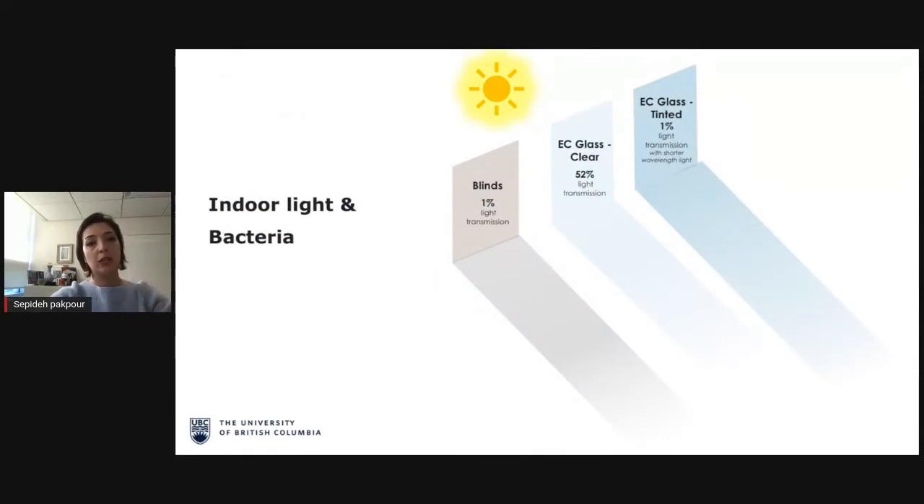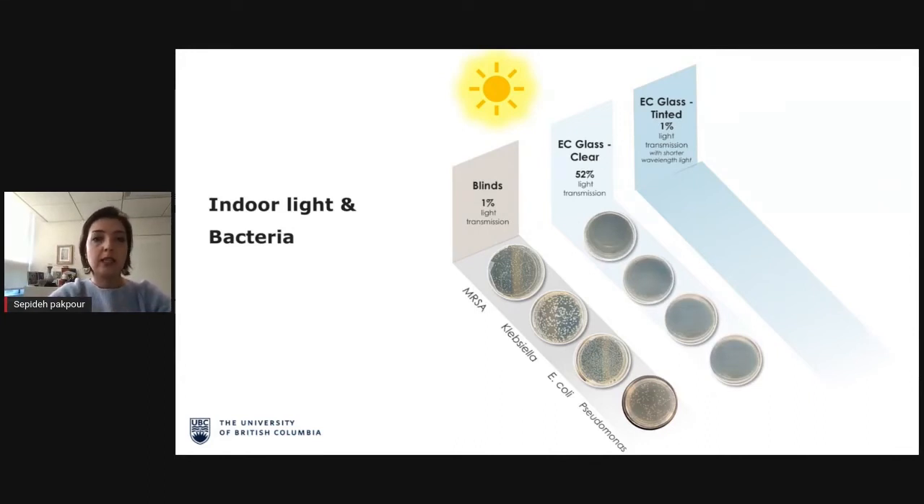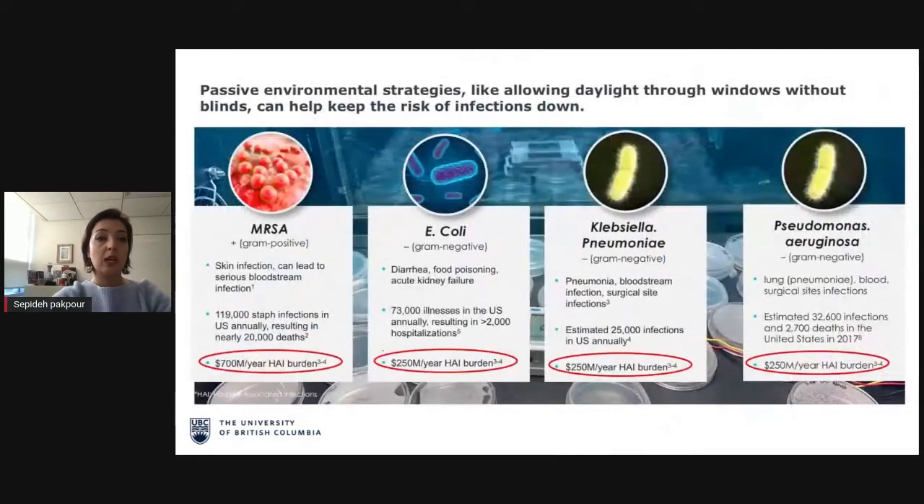We took it further and wanted to know how these windows impact microorganisms — specifically hazardous ones. We grew them on different surface materials as in a hospital setting and showed they are effective. In a simple visualization: if my room has bacteria inside and I put my blinds down, they will grow extensively, especially on the blind surface. But if I let the light in, the actual light can remove them because of the high intensity. And if I use these smart glass windows, not only can I get rid of the high heat while remaining productive, but I can also remove bacteria from my room. This effect was common for all different bacteria, which represents a significant reduction in the burden on our health system.